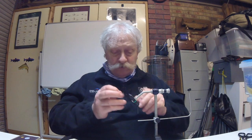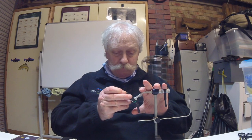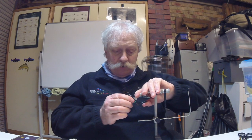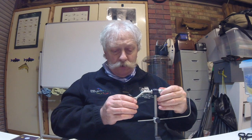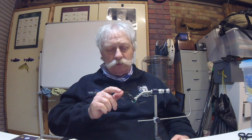So let's put the hook into the vise. I'll make sure everything's nice and tight. And this is a straight eye, okay? You have your hooks that have your down eye, straight eye, and up eye. This one's a straight eye. And the reason for a straight eye is that it really connects when you're retrieving this pattern. You want this pattern to really dart along nice and straight, and a straight eye hook achieves that a lot better for you.